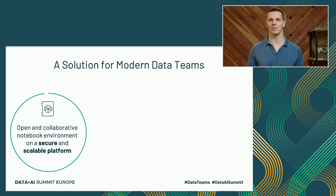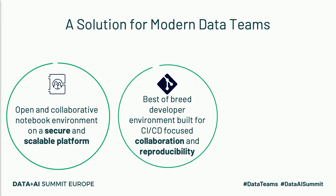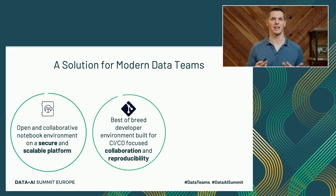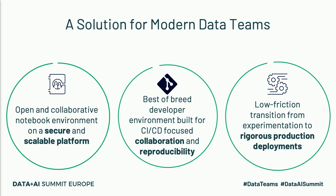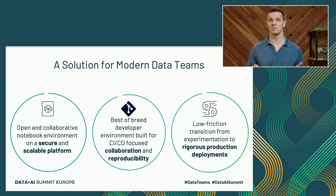Many people think that such a collaborative platform can only be useful for exploration and experimentation. It has proven difficult to combine the ease of use and collaborative features of notebooks with the rigor of production deployments. For code versioning and CI/CD, the industry has already figured out best practices and they're Git-based. So the solution has to integrate with this ecosystem and bring those best practices to data engineering and data science, where reproducibility is becoming more and more important. Finally, to reduce the time from experimentation to production, the same environment needs to be scaled to production deployments, allowing you to manage the full lifecycle within one platform.